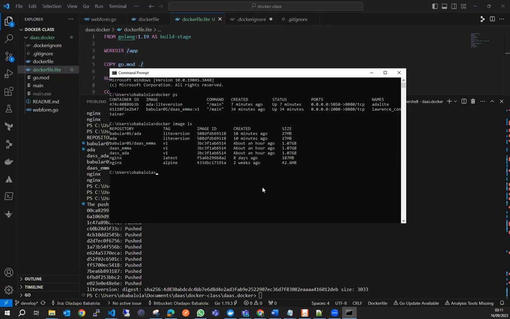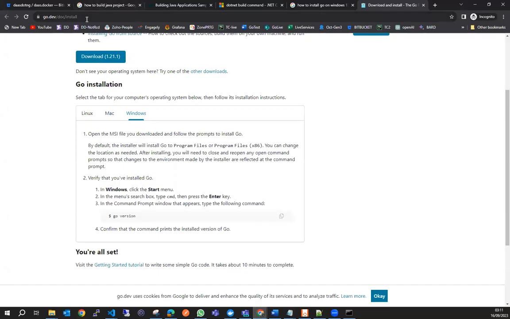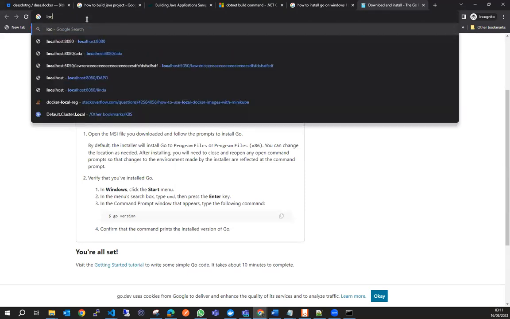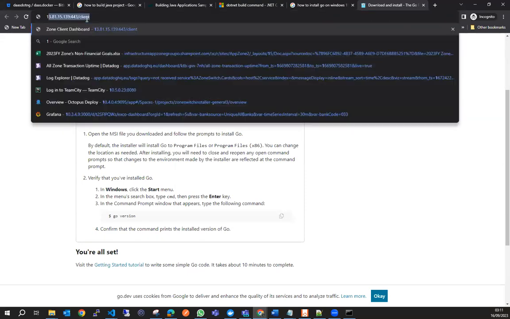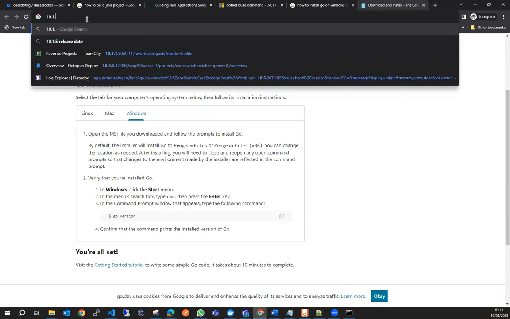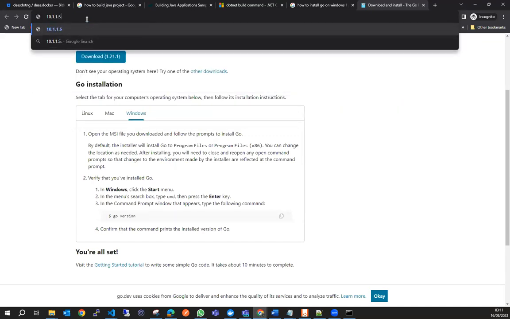So you just point to the browser and call. Instead of calling localhost this way, you just call the IP address of your Ubuntu. Let's say the IP address is 10.1.1.5, and point it to port 8080. That's all. Do you understand? Because this is the IP address of the server, and of course, the port.